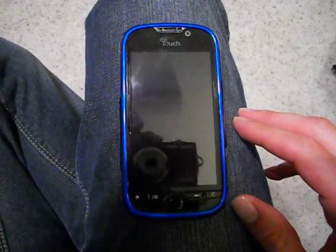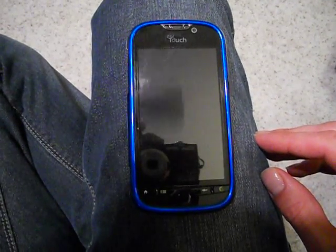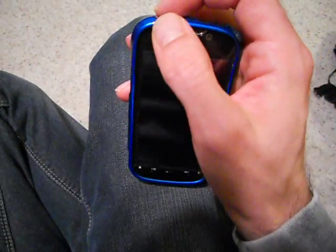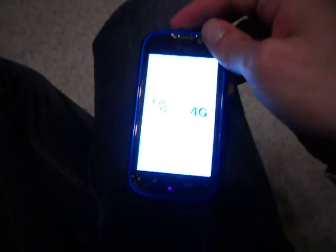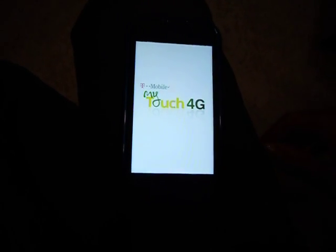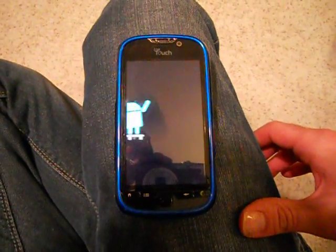It freaked me out using the software to get it all flashed, but the guide for the most part was pretty thorough. So I turned it off to show you how it boots up from the beginning with the flash and running CyanogenMod. See, it still shows the splash screen from T-Mobile. I think I read online that there's a way to modify that, but I'll save that for later. And we can see how well it boots up here.